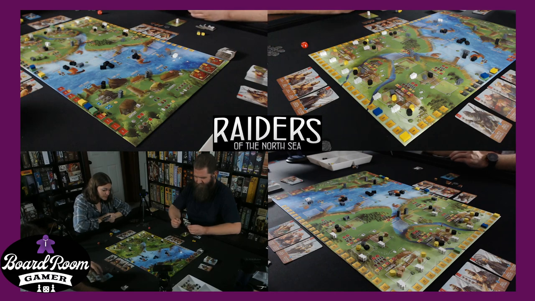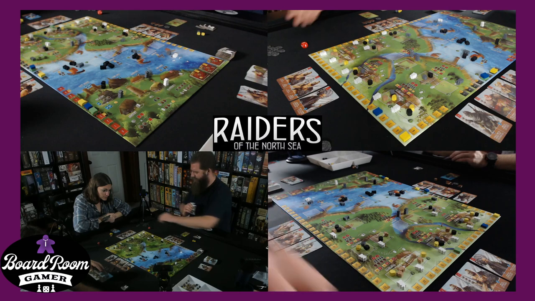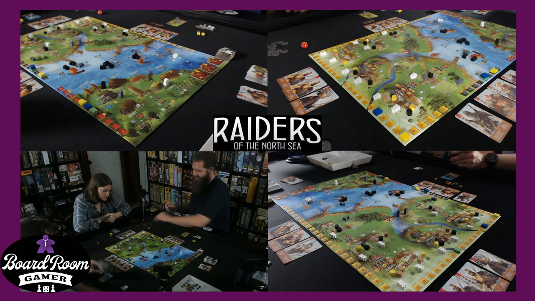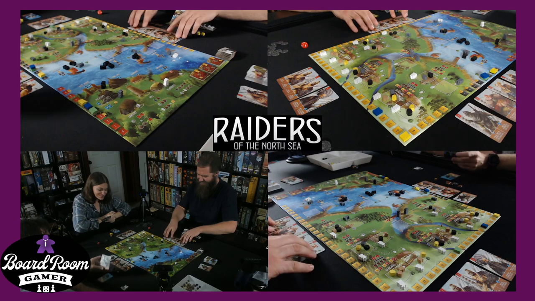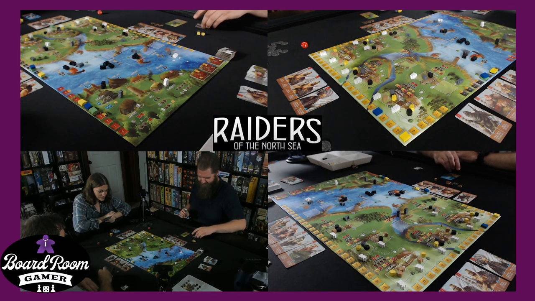Okay. Well, I'm going to go to the silversmith. I'm going to gain two coins. I'm going to come back from the barracks, spending three coins for the shield maiden. Told you. Maiden of the shield. I'm done. Okay. Now we go to the monastery.